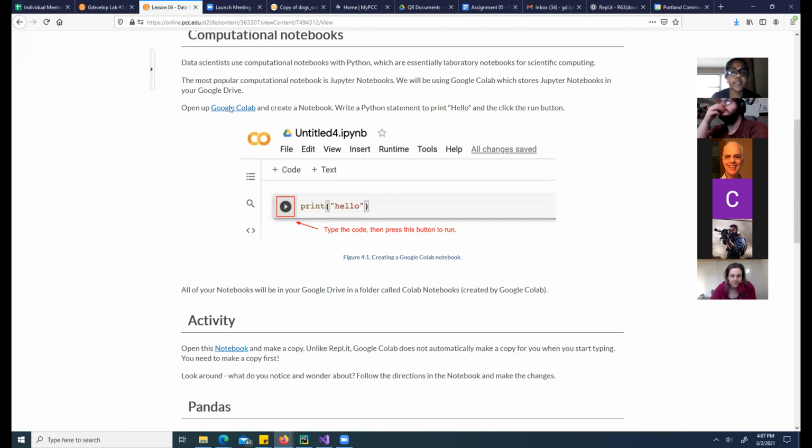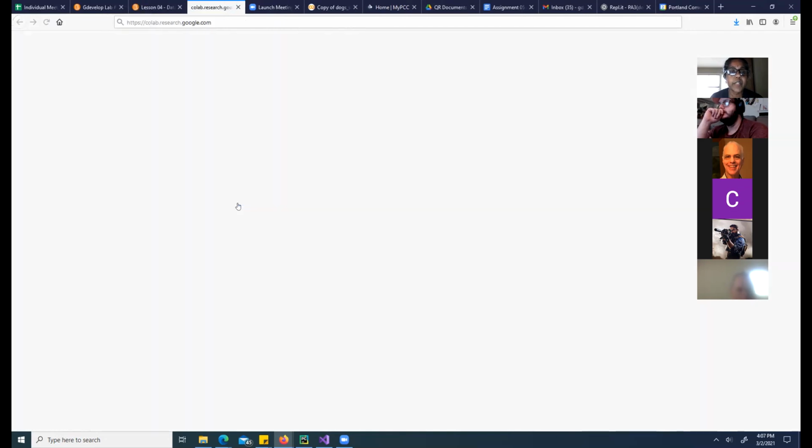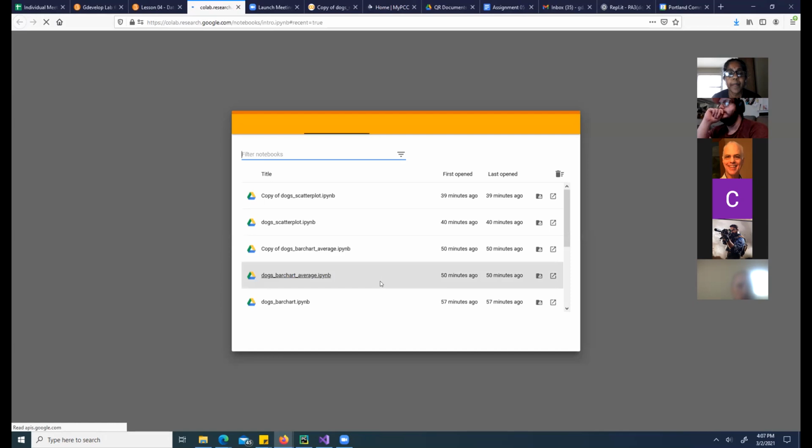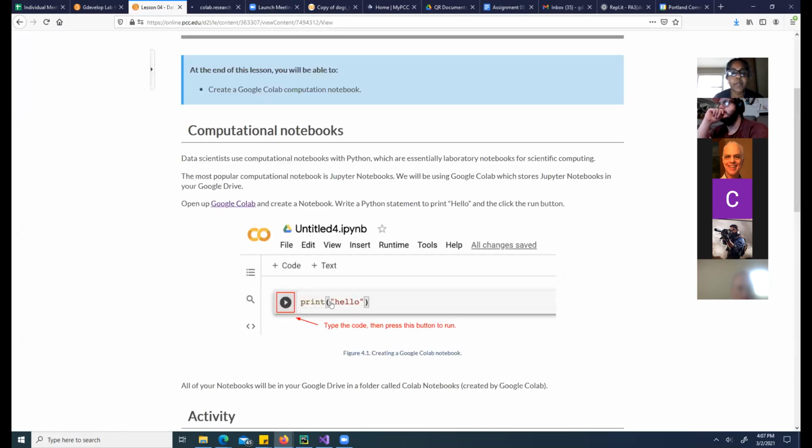Okay. So if you click on it, essentially you start with the instructions here and it says we use these notebooks. They have most of the things built in. All you have to do is type in some code, follow some instructions, and we've pretty much done everything. So it says create a notebook. You click on that and it opens up your Google Colabs notebooks. Then there's a button that says create a new notebook. So you go here and say new notebook at the bottom. It will let you put in a name and it has nothing in it. If we go back to the instructions here, it says just type some code in there, right?